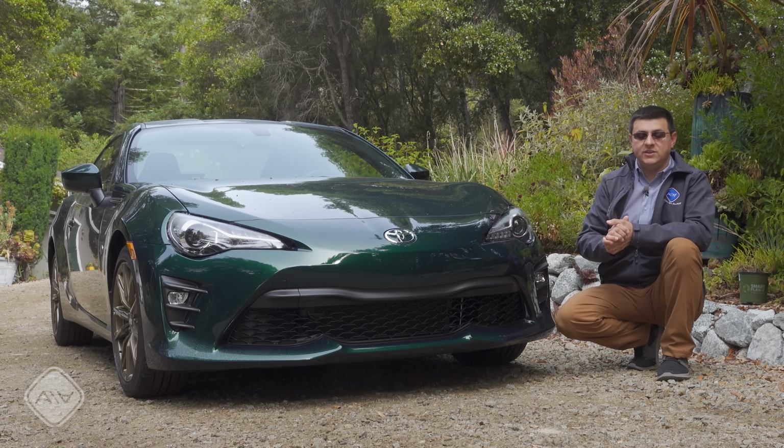Under the hood, we have a lot of Subaru and a little bit of Toyota going on. That's why we find both logos on this 2-liter Boxer engine. Essentially what happened here is Subaru and Toyota took a 2-liter Subaru Boxer engine and then they grafted on Toyota's direct injection technology. I'm a little bit surprised that no other Subaru has ended up with D4S. This is the only one.